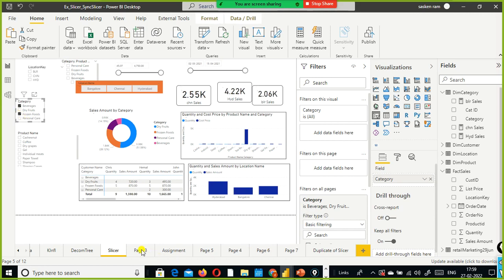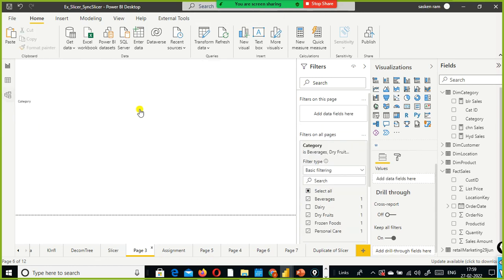If I select it and if I go to this page, beverages and frozen foods, whatever selection I made will get synchronized here. The same items got selected automatically. But I have 10 pages. Manually, if you have to copy paste it, it will take time.